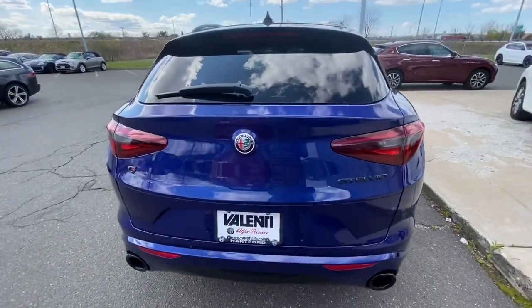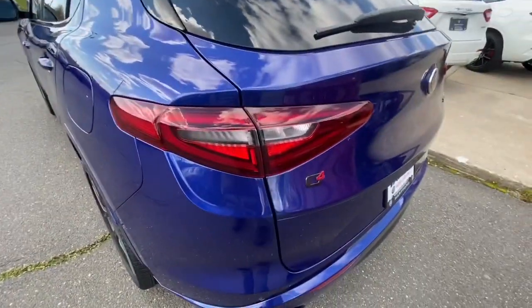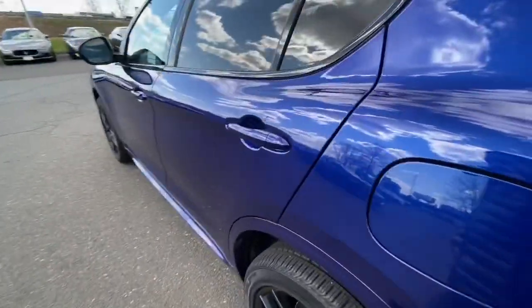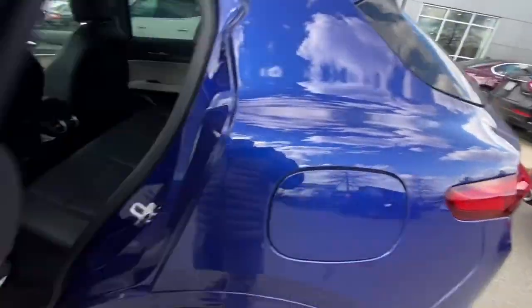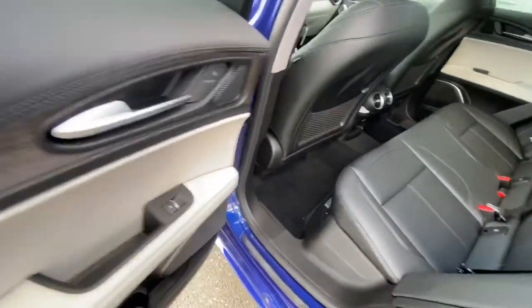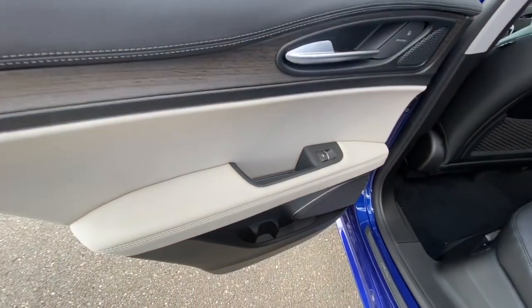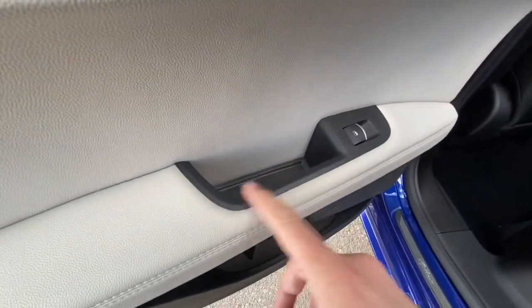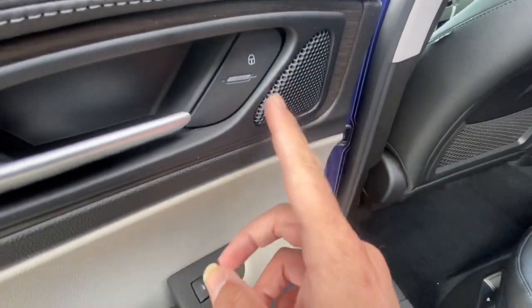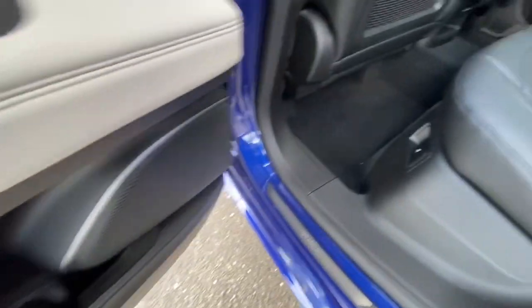I just love this SUV — it is absolutely gorgeous. Look at that nice black with the red Q4 badge. They did a great job on this SUV. You got the wood trim right here built into the doors, which is really nice. You got storage space, power locks, power doors, power windows. You got nice little speakers, a big speaker down here, and more storage space, which is really cool.